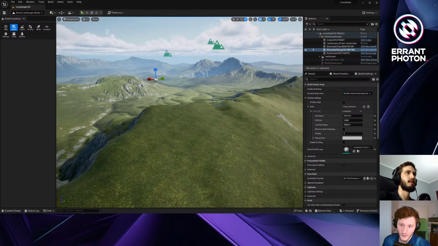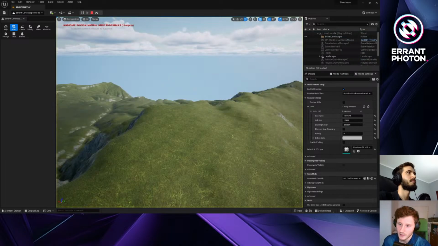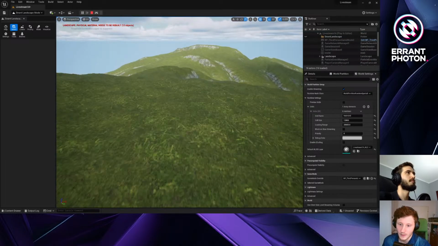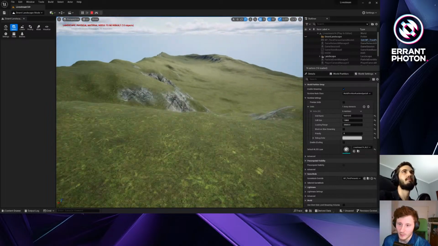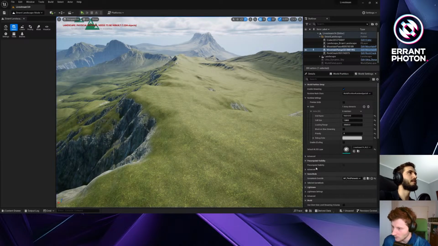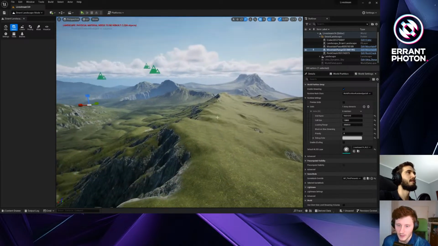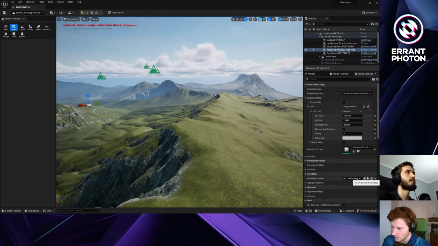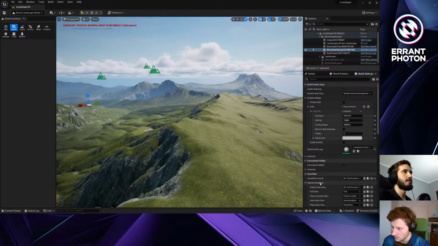When it comes to the artifacts that you see with the sky, I think it's because the sky is meant to render not on top of the landscape, but only underneath. And maybe that's when we rotate the landscape. Maybe that causes some artifacts, not sure. I'm not sure which artifacts you're sometimes talking about, like the sky is delayed, glitched. Yeah, let's ignore it for now.